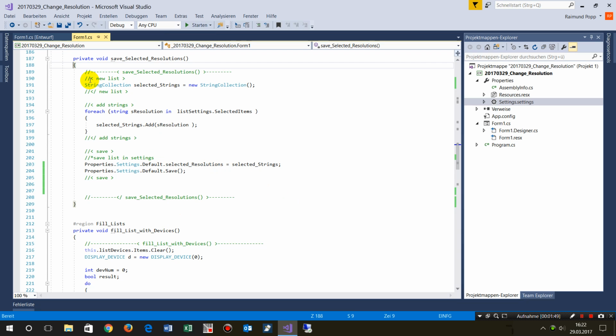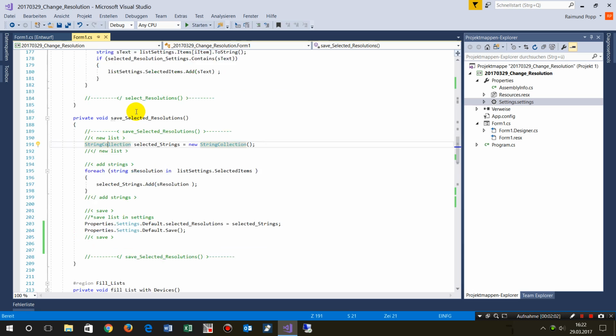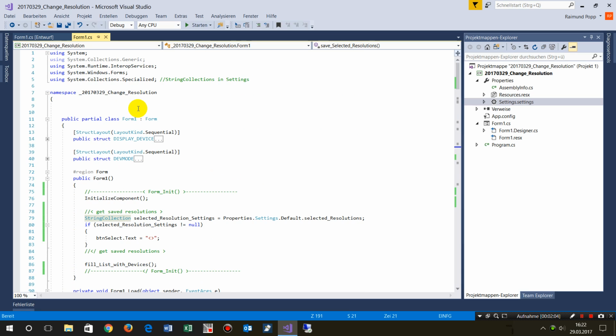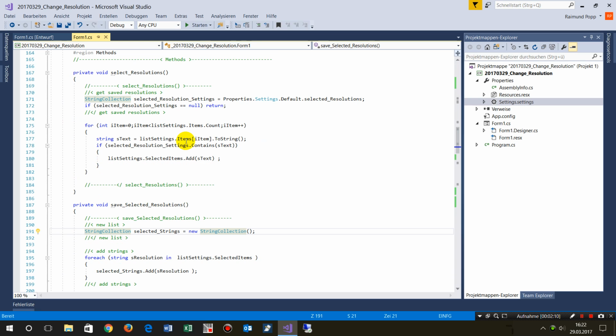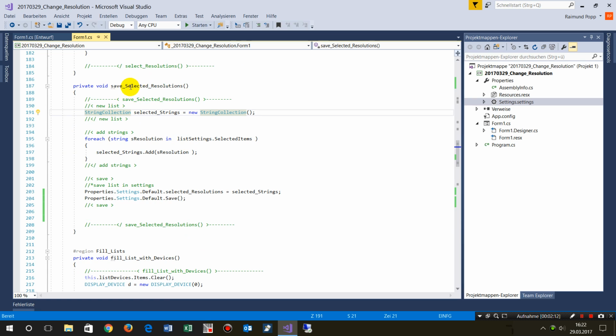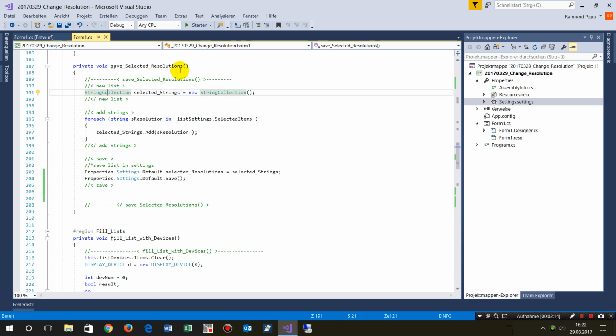Now to save that stuff, first I want to save something. In this case I'm creating a new string collection. For the string collection we need using System.Collections.Specialized, then StringCollection, and then we say okay, here save selected resolutions.